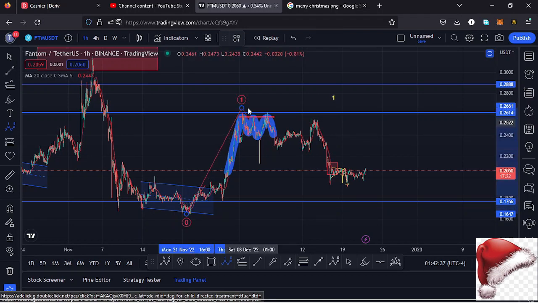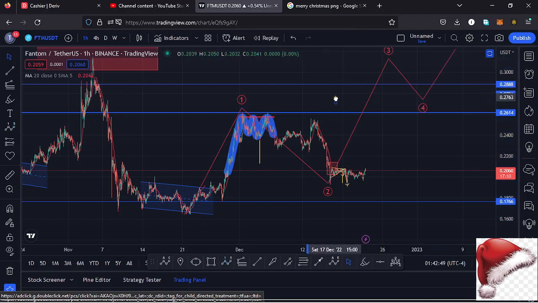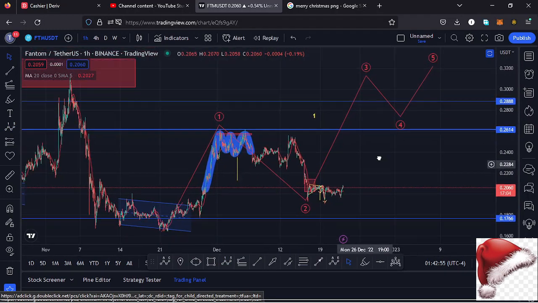And after seeing the formation of that wave 1, we saw a bit of a retracement right here in the formation of a second wave, and very soon I'm expecting an impulsive movement to the upside in the formation of that wave 3, then expect a wave 4 and then a wave 5 to complete a higher Elliott wave count 1 to the upside, which is a fractal wave within the formation of that higher Elliott wave count 3 that I have shown you on the daily chart.